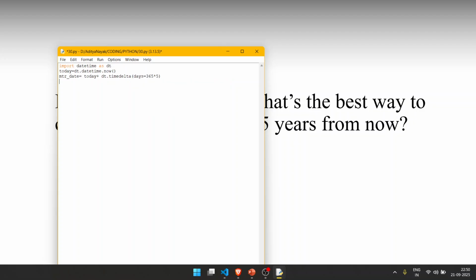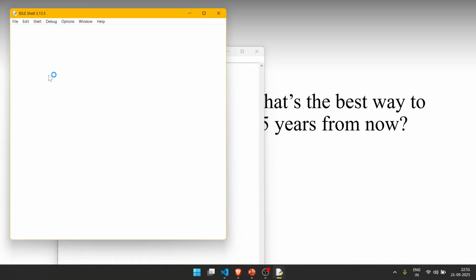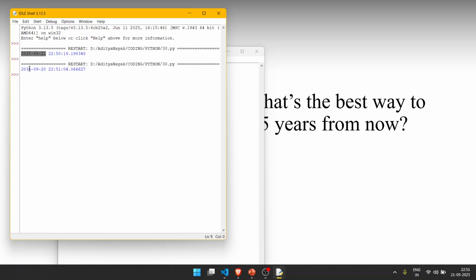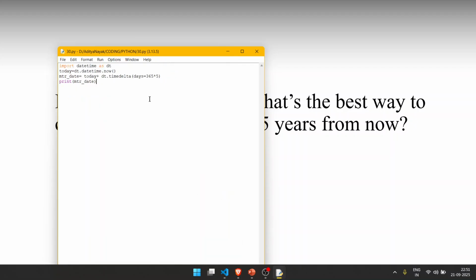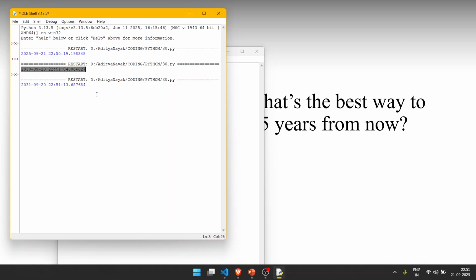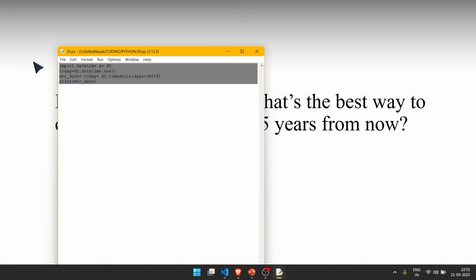Print mtr date. Yeah, let's try. So it's showing 2030. That means it's doing its job perfectly fine. Let's say 6 years, so it should be 31. Yep, it is showing 31. That means we are going in absolutely a correct direction.